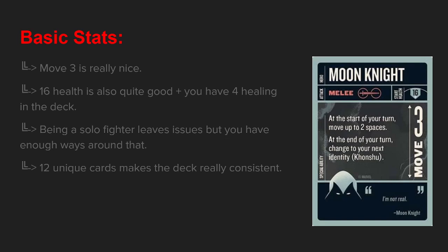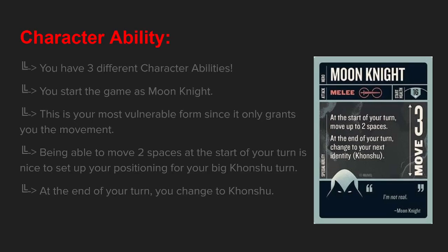Other than that, you have 12 unique cards in your deck, which makes you really consistent. And in this case, you are actually really consistent. Moonlight is probably one of the most consistent fighters in all of Unmatched. It's insane. But yeah, we'll jump into the character ability.